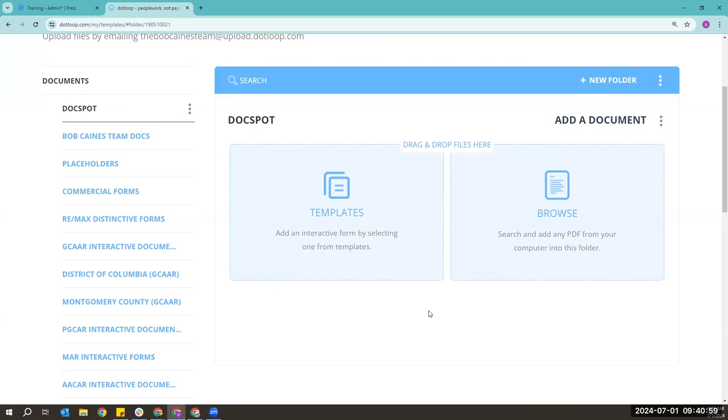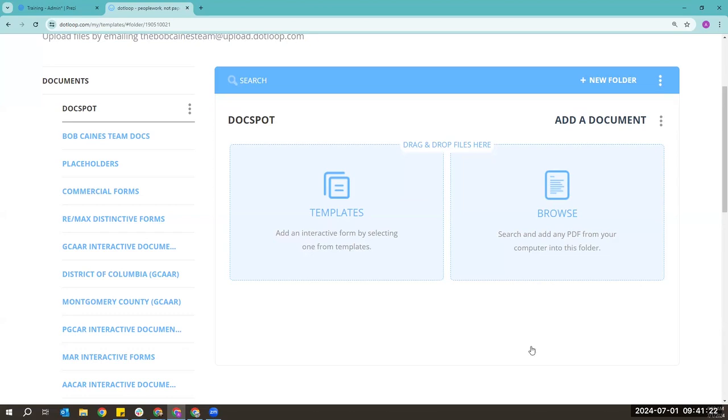Once they are completed, they will be put into the master folder of whichever team you're an admin of. So for this example, they would be put into this Bob Kane's team docs folder. You do not have a limit of how many documents you can request to be set up. The only limiting factor here is it has to be a PDF, so PDF format.